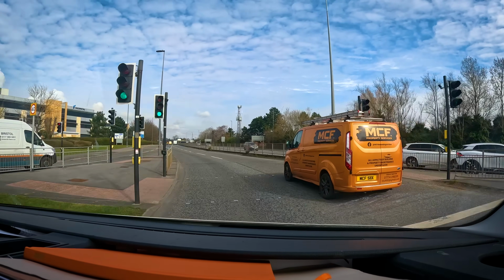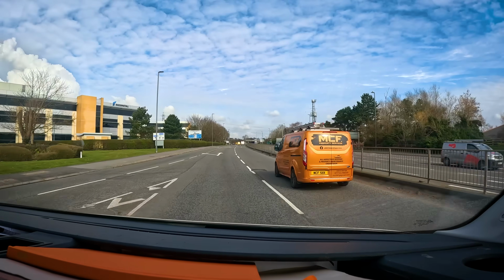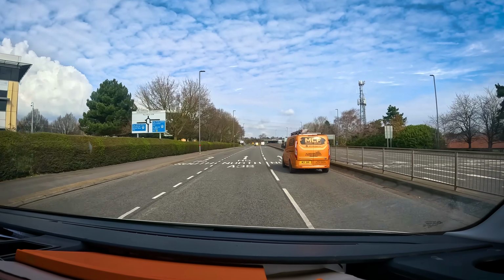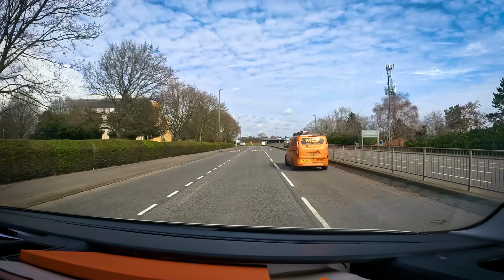This is part 2 to the care home where we were trying to machine out the flooring screed. Now I'm going back with a better camera and a 300 machine, so let's see if we can get it out this time.